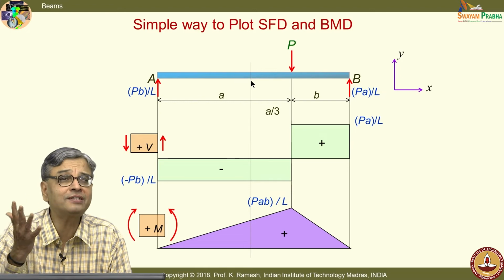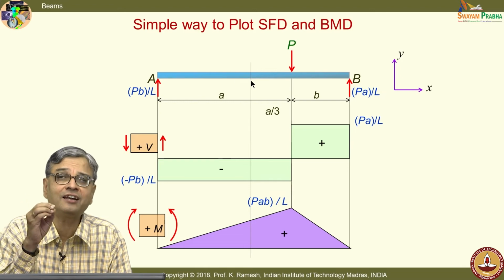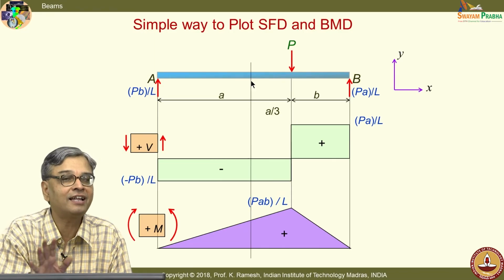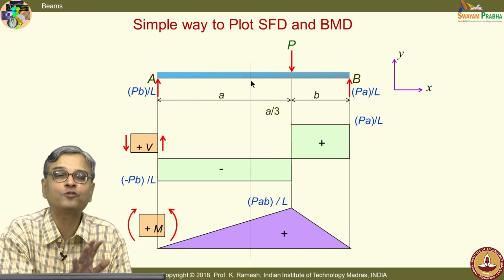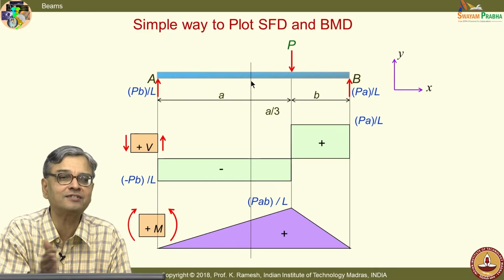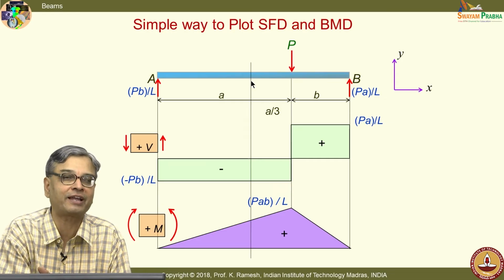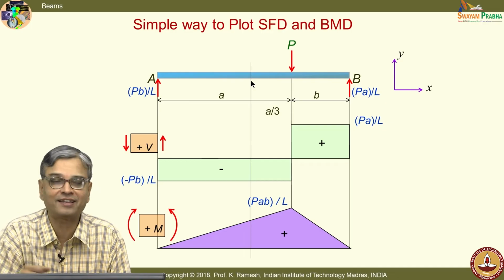You do not have to worry about the sign convention and all that. Crandall's sign convention will work without cutting the beam. I can draw the shear force and bending moment. In fact, many teachers do it like that. They just see the problem and start writing the shear force and bending moment diagram. How do they do it? You have to know the trick behind it.